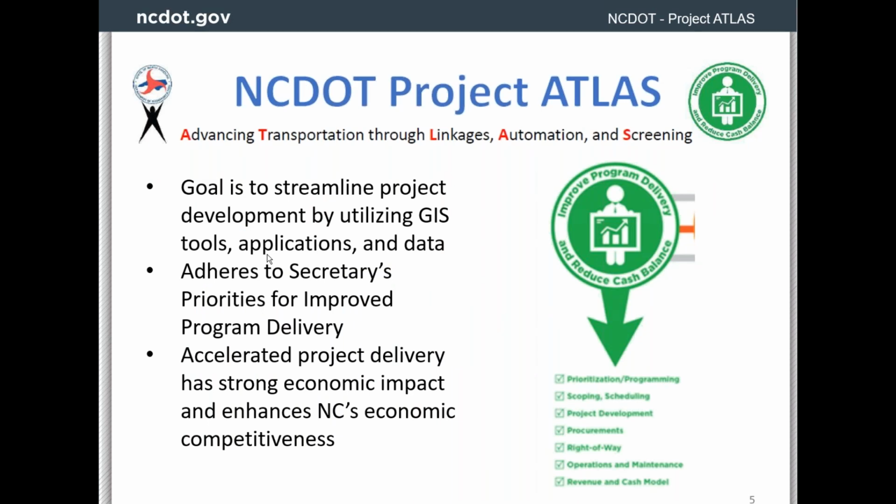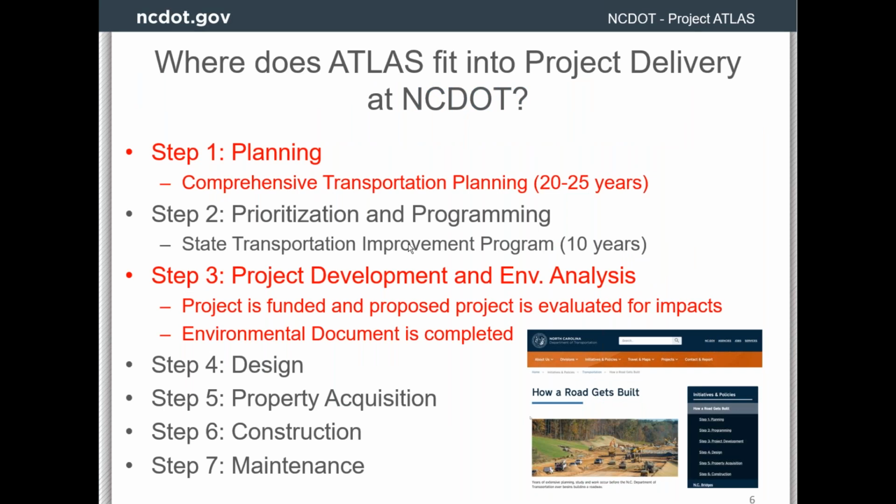So we went through a large effort to acquire a lot of reference data for how projects get developed, and this includes data that comes from federal agencies, local agencies, municipals, the state itself, the GIS unit that I work within. All these different places provide data that is supportive of the project development process. And so we were able to catalog that data, create new data, and we were able to build a pretty cool system. This system basically supports 2 steps in the project delivery process.